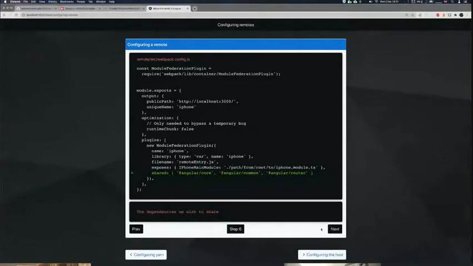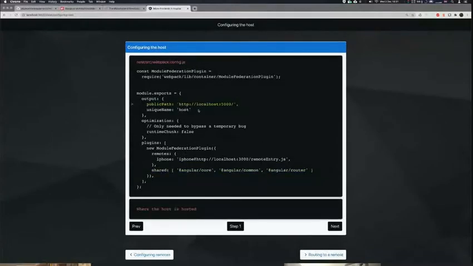So yeah, the next section is how we configure the host, the application that's then going to consume the micro front end. And it looks really similar to what we've just seen. Again, we have the public path where the host is hosted on the internet, a unique name. And then we're specifying this record of the various remotes that we want to consume. So you might recognize this bit.